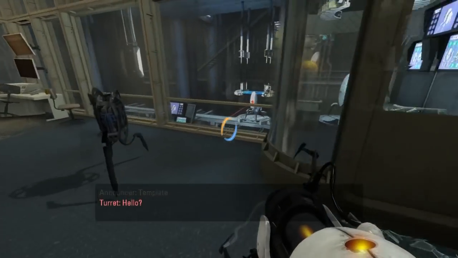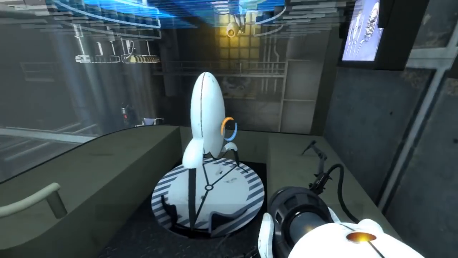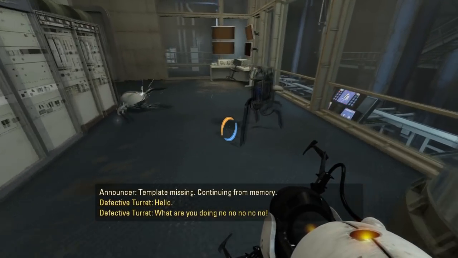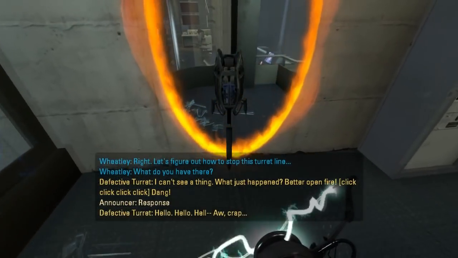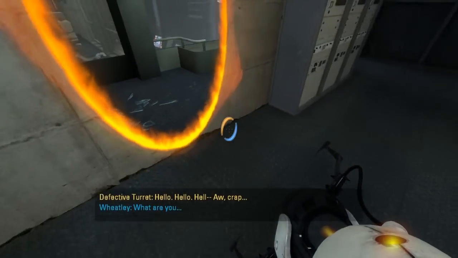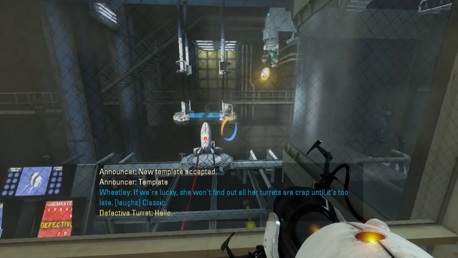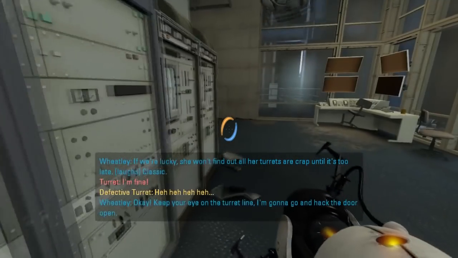Alright, so here's what I have. So now I need to go in here. First thing we need to do is take this turret out. Template missing. Continuing from memory. Destroy it. Oh, it hasn't done it. And then they just load up from a file, of course. So now we just put this one in here. Brilliant. They're going to start rejecting all the good turrets and letting all the terrible ones through. We're lucky you won't find out all the turrets are crap until it's too late. Classic. Okay.